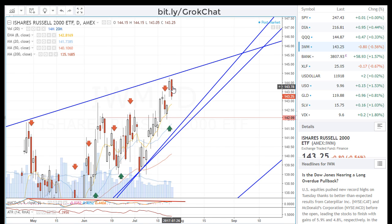We have what's called a dark cloud cover reversal pattern. Dark cloud cover. There's our reversal pattern. This here, I called it a buy yesterday because we popped higher. We got near this resistance. People sold into that. So that means I have to reverse my call. Look at this. Anytime we get choppy like this, I call it a sell. It did go down, but that next day I had to call it a buy, and then I'm calling it a sell. We're just all over the place on this call.